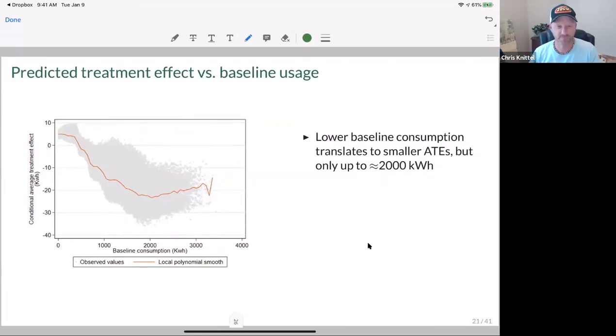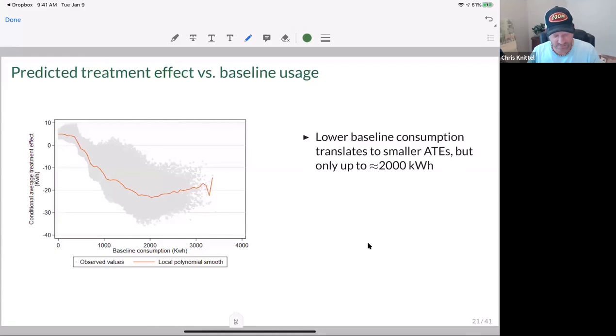The one bad thing about using these forests is, the nice thing about a regression model is you have a beta, and you could say as incomes go up, average treatment effects go up, or something like this. Remember, this is just splitting into a bunch of different groups, so nothing has to be continuous or monotonic or anything with respect to these variables.